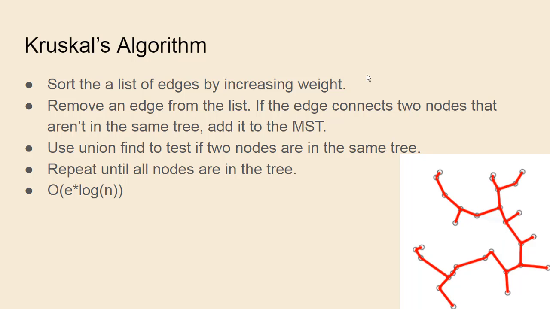When we connect two nodes, we can check how many nodes there are in the resulting connected component. If the number of nodes is equal to the total number of nodes in the graph, then we're done. But of course, we can also just go through all the edges, and then we'll also be done. In the worst case, we will need to go through all the edges. So the complexity is E times log n, where E is the number of edges and n is the number of nodes. Some of you might say the first step of sorting the edges is already E log E, but E is at most n squared, so E log E is at most 2E log n. When using big O notation, we ignore the constant, so it's still O(E log n). The union-find part gives us essentially constant time for union and find. So that's Kruskal's algorithm.